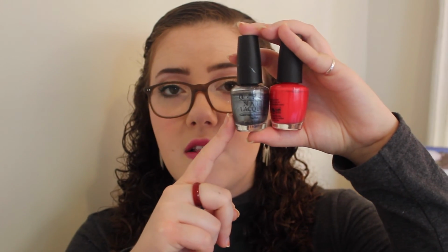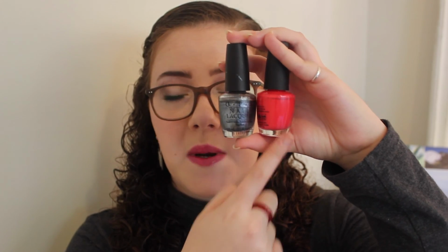So those are all the products that I was officially using in my project pan, but I also had 2 bonus items, and they were these nail polishes from OPI. I've never really finished a colored nail polish product, so I wanted to see how much progress I could make if I devoted myself over 2.5 months to using the same nail polish. So the colors are You Certainly Look Marvelous and Cajun Shrimp. Both of these were basically brand new when I started them. I'd used them at most twice.